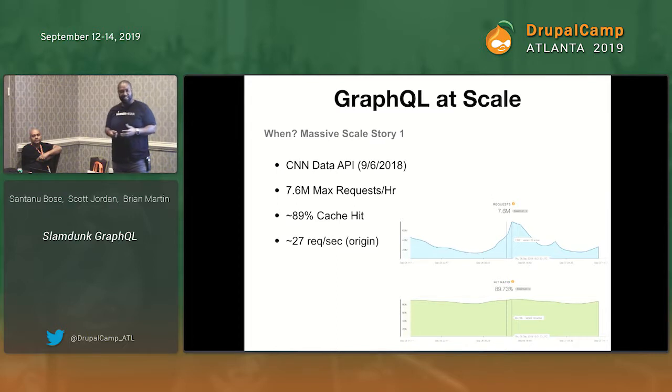So how did this operate? On an average day, which was September 2018, these are the numbers I grabbed. We were taking about 7.6 million requests per hour at an 89% cache hit ratio, and that's about 27 requests per second on post request to the origin. Post request. So now, as you go out and start to operate against GraphQL, you'll start seeing CDNs starting to operate on a model of, hey, we can cache your posts. They're doing something very similar. But we were doing that before they caught on.